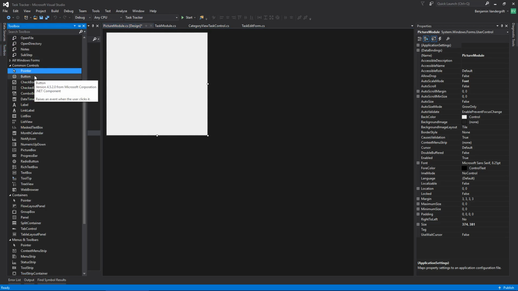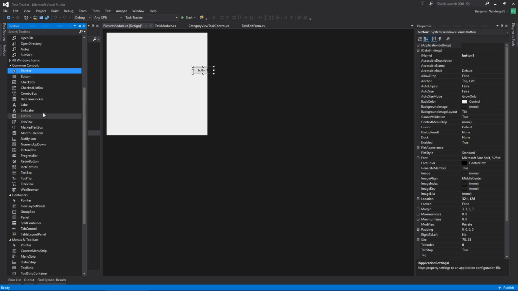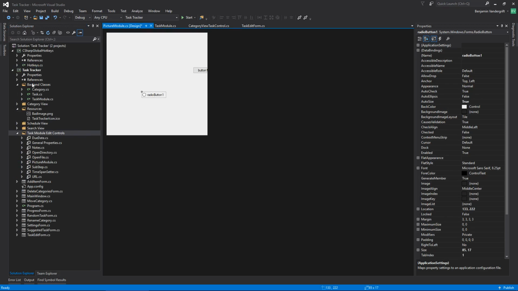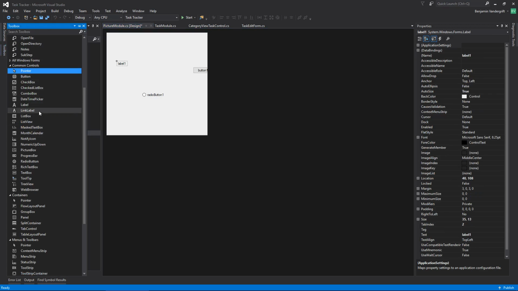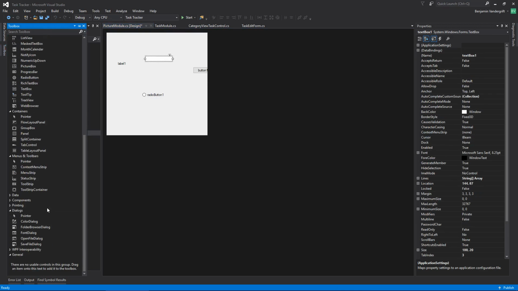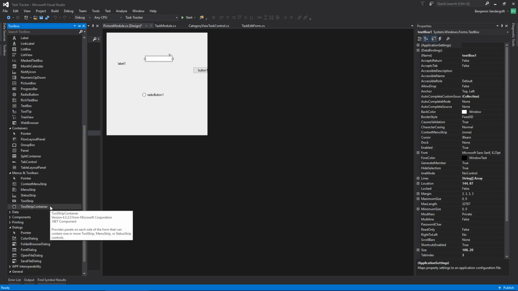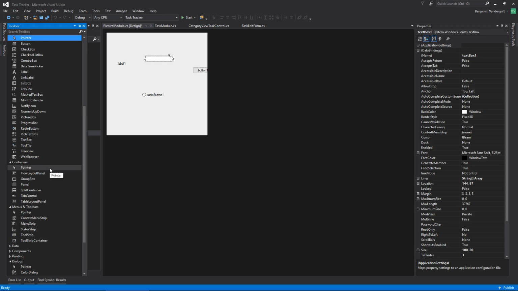So as you might recall, we basically have 2 pieces of information we need. We're going to need some radio buttons, a group box, a label, a text box, and we're going to need a file open.